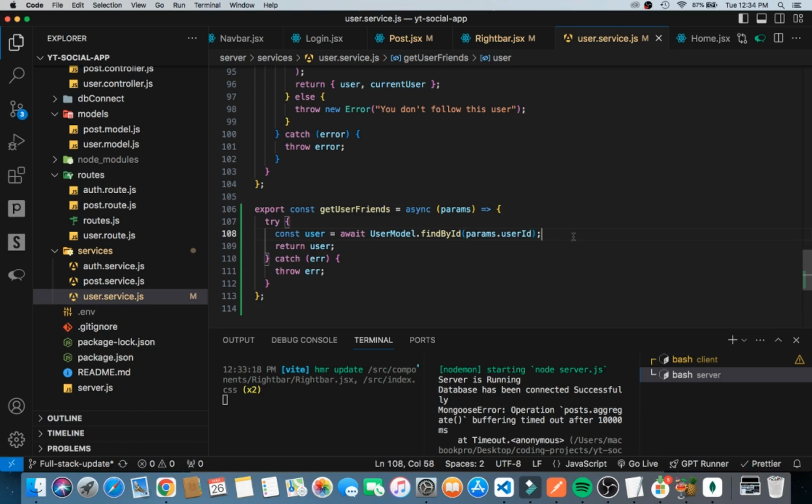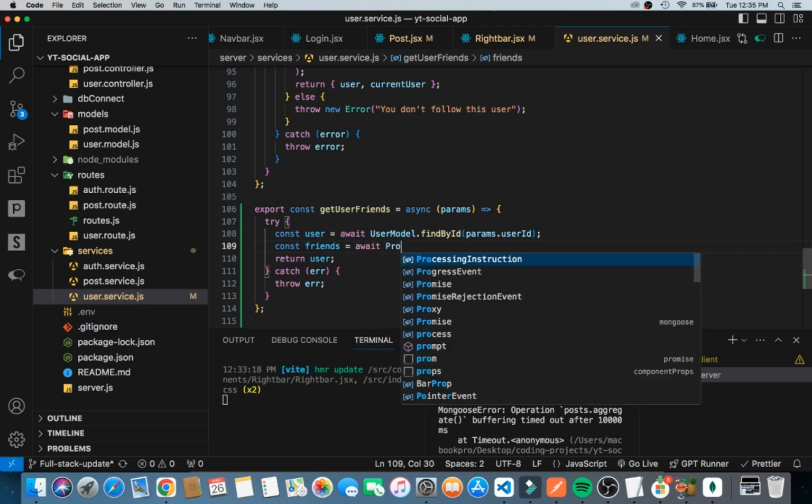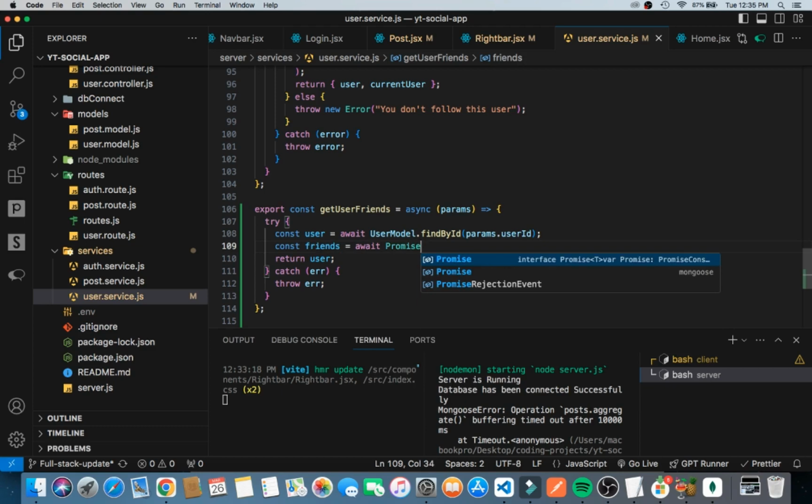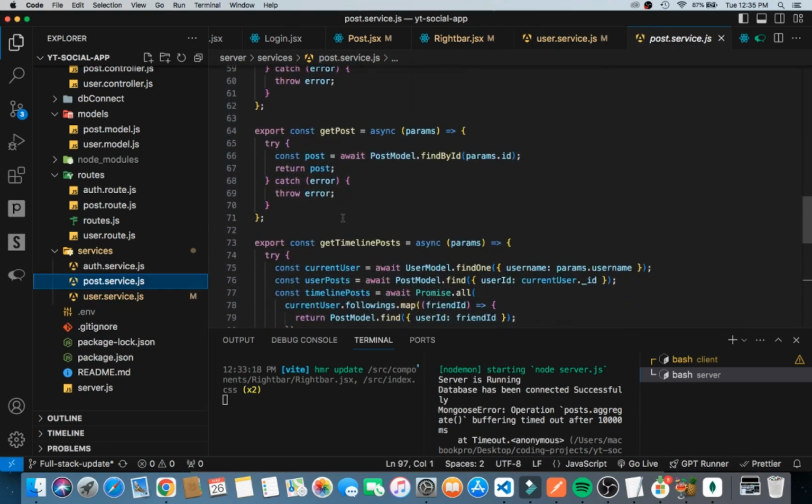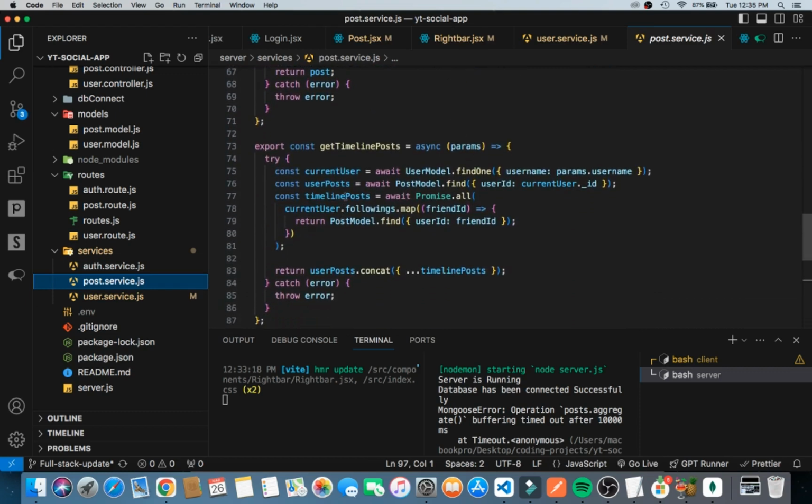Right, now that we have this, what are we going to do? I'm going to come and say friends. I'm going to say friends, and I'm going to equate it to another await, and then we are going to use promise all, just like how we did inside the posts. If you remember, when we go into the post service and you come here, see how we did this promise all, we map through. That's how we are going to handle the user service.